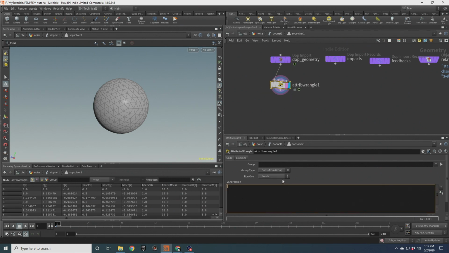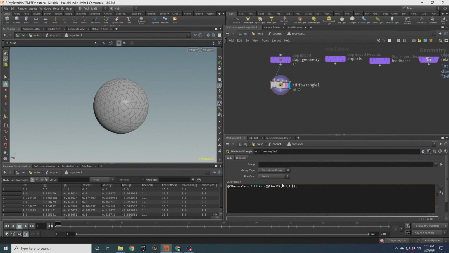Let's just say that our fiber scale, let's give it a periodic function. Let's say our fiber scale will be equal to, I'm going to use fit11. I'll unpack this in a second. Let's just drop down time, and we'll go from range 0.2 to 2. There we go. So what does this all say? Well, sine of time times 2 basically just means roughly every 3 seconds we're going to get a full cycle. Sine is going to return -1 to 1, so I use this fit11, which means fit from the range -1 to 1 to some other range, and I'm going to fit that from 0.2 to 2.